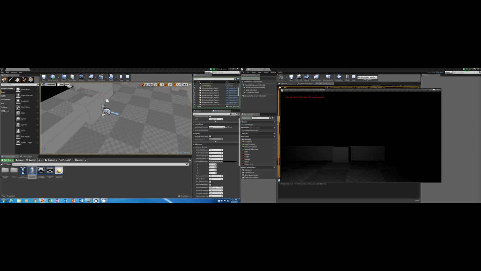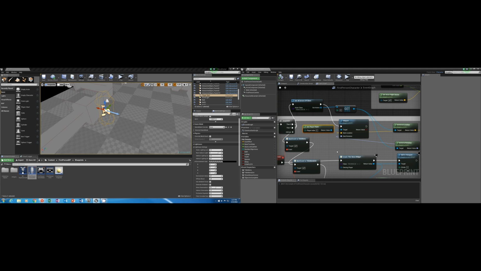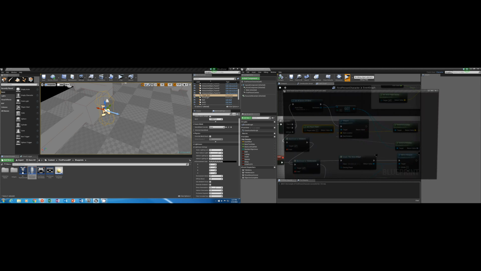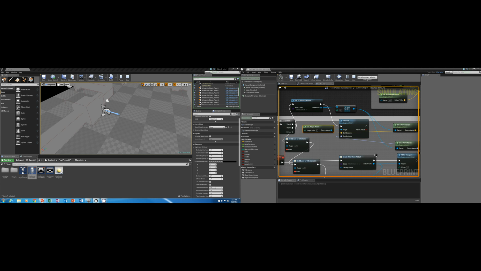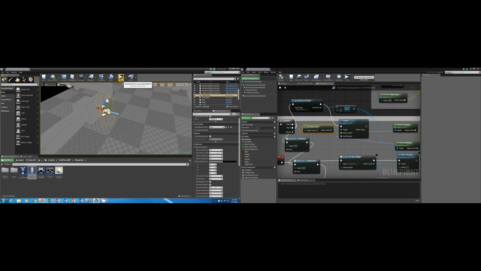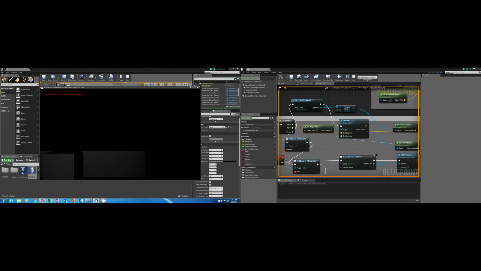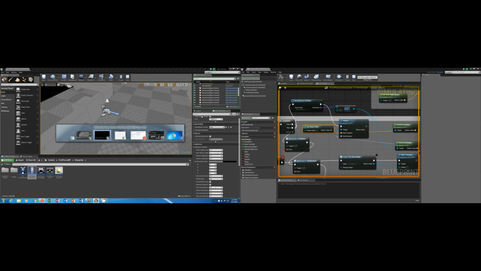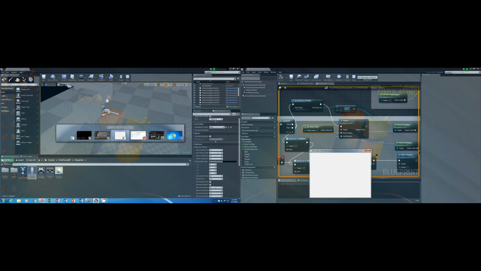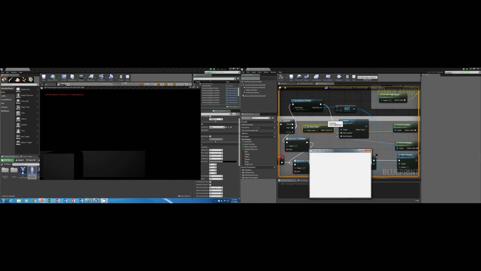Okay, well, let's see. This is starting to get frustrating. That is not working. Let's see. Stop. Play. It's funny when these little simple things just bind you up in something that really shouldn't be an issue, but becomes one.